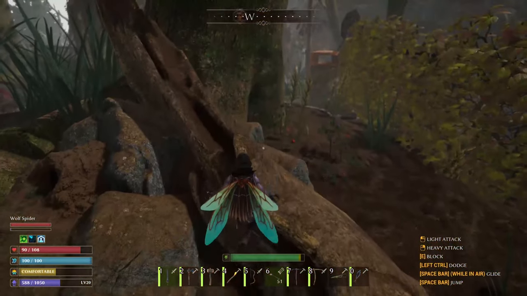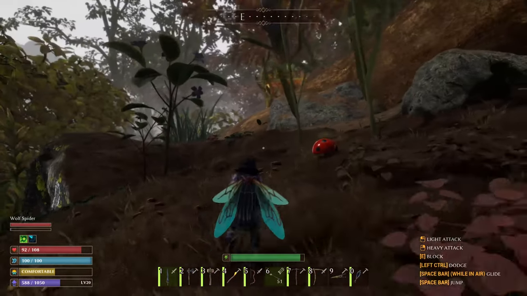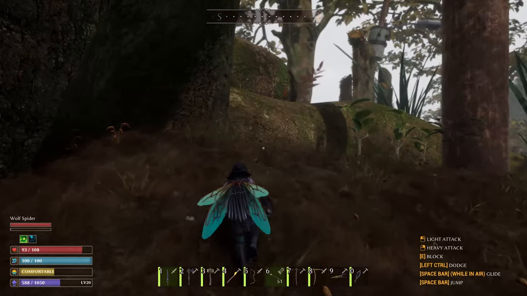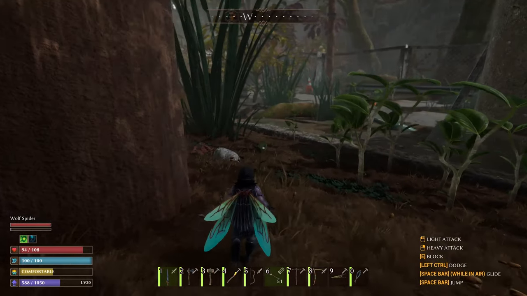Okay, we're getting close. I think we just have to go a little bit farther. I don't have the sap required to make a crafting table. So we'll have to gather that up really quick, but that shouldn't take too much. It's usually, like, there's some right there, there's some right there. It's all over the place. So it shouldn't take too much effort to get.